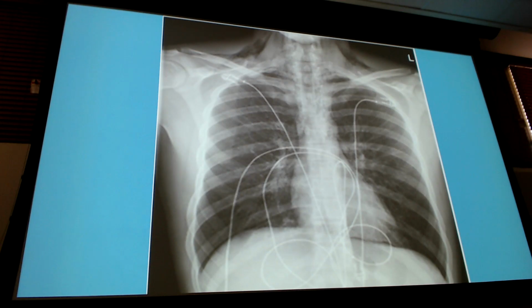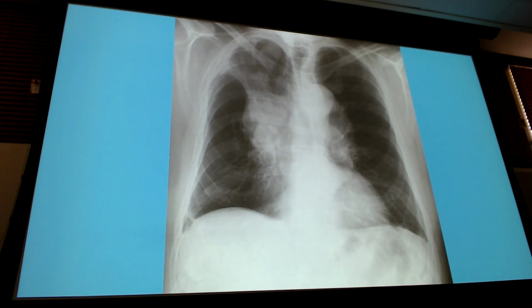Let's step out of that. Let's go back. There's a lot of abnormalities on here. What's this one called? Subcutaneous emphysema. Right? Probably from what? Pneumomediastinum. How do I know that? Look at my continuous diaphragm sign. Right there. Good stuff.